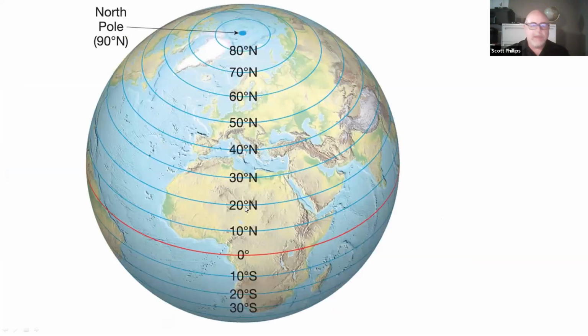Here's another way of looking at it. Now we're measuring north and south. And don't be confused because the lines are around east and west, but we're measuring like a ruler against those lines. So this would be 0 degrees north, 10 degrees north, 20, and so on, up to 90 degrees north. And then it goes the other direction, going south, 10 degrees south, 20 degrees south, and so on.